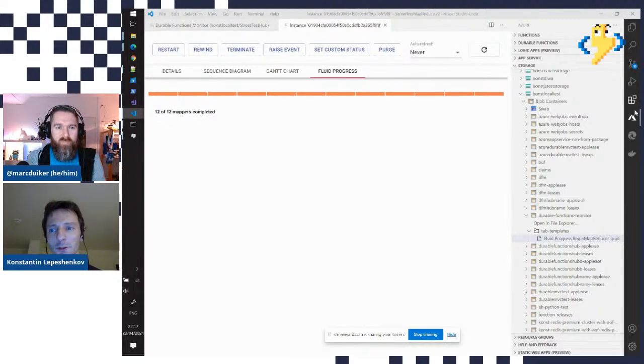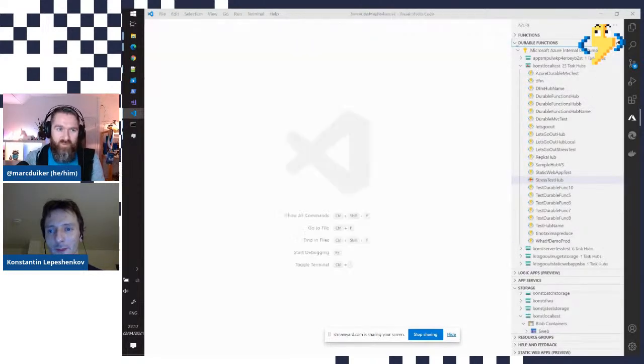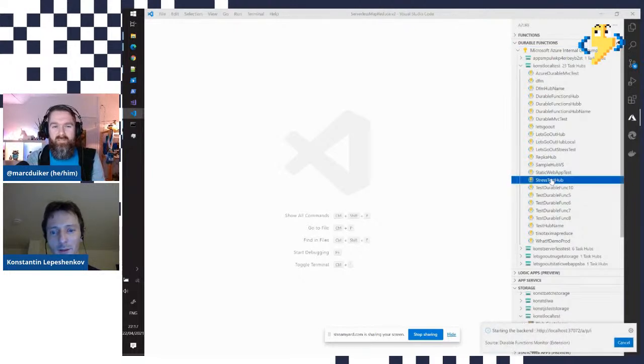What we would also need to do is to restart the backend to pick up that new template version, to pick up those new blobs out of the storage account. Once we do, yeah, well, I have to say that this monitoring tool can do a lot more than I originally envisioned.